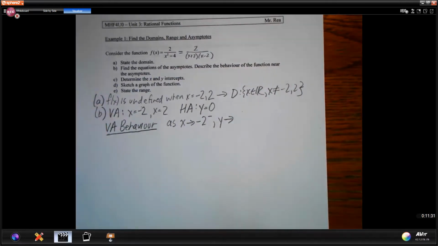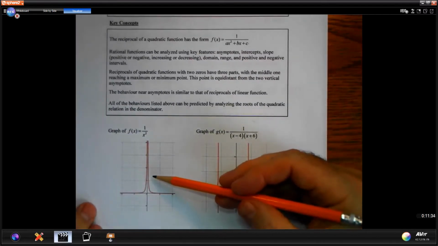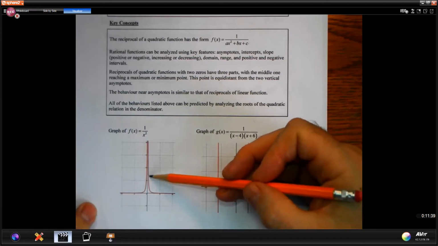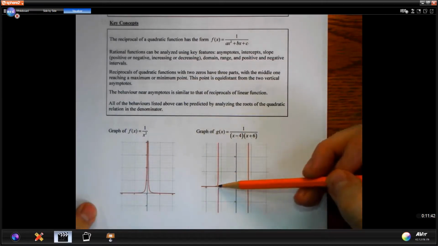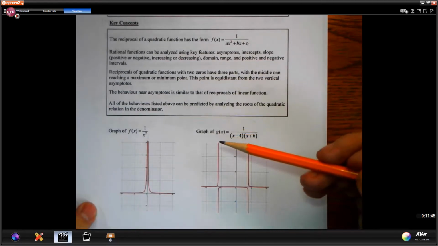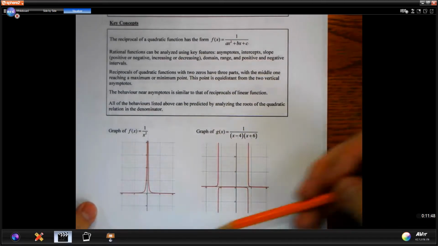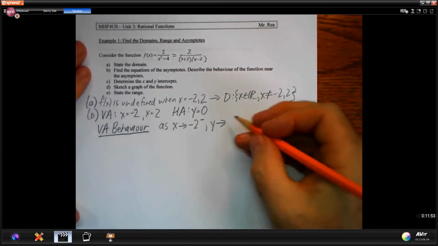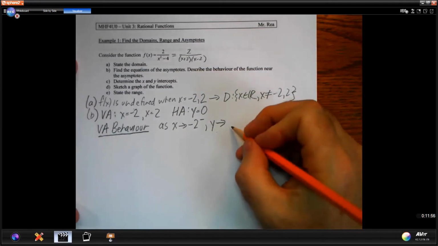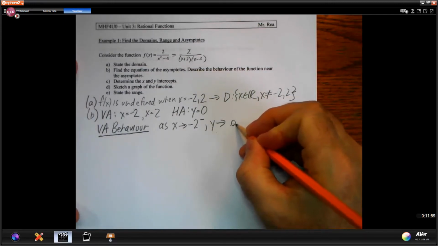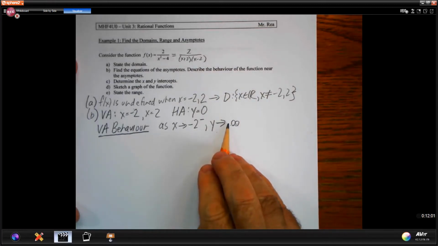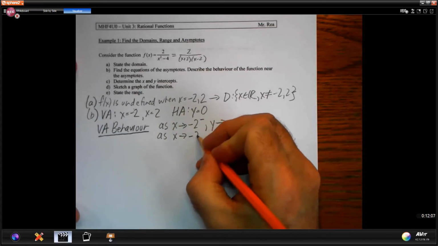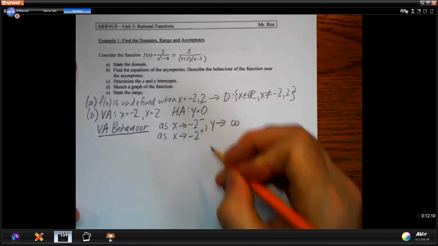if I look back at one of these graphs, as we get closer and closer to an asymptote, the graph is either going to veer off to positive infinity or veer off towards negative infinity. So there's no other option, because it cannot cross that line. It's got to head off in one direction or the other and never touch it. So we always know when we make these statements for the behavior that y will approach some infinity. We're going to fill in plus or minus in a second. So you can actually do a lot of the writing for these behavior statements without even doing any work.